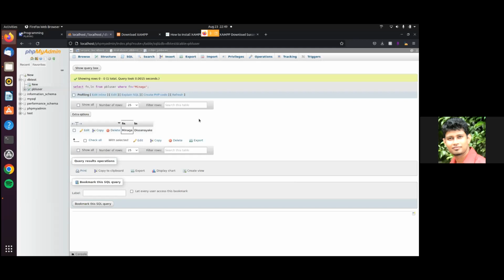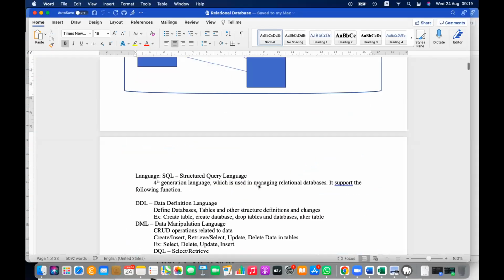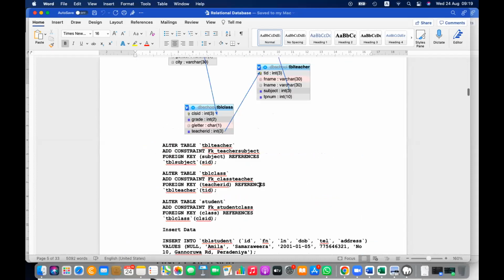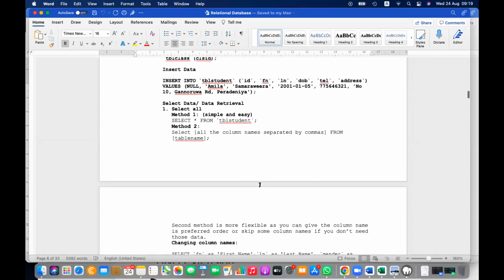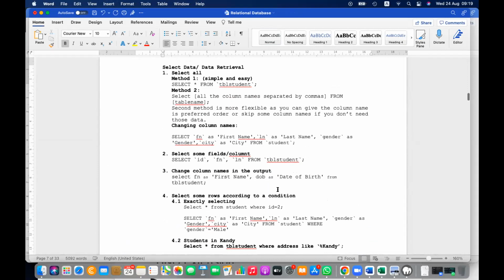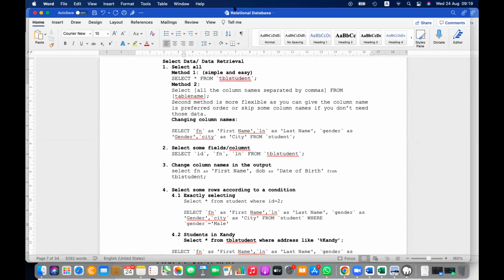So these are selection methods. This you can write.